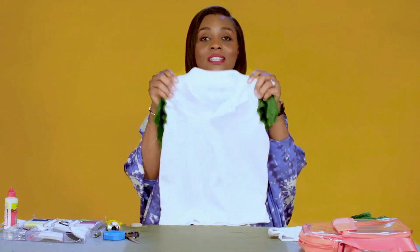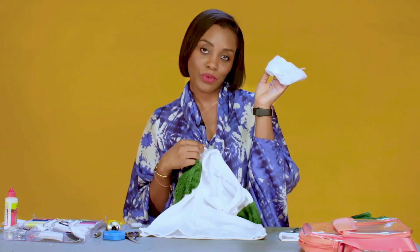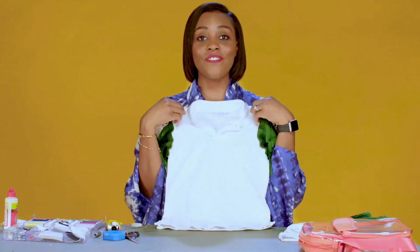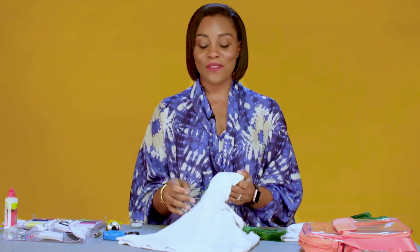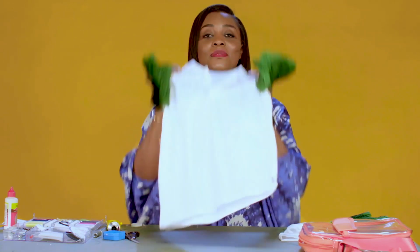So there you have it, our white t-shirt that was plain with plain boring sleeves, now has these funky green fringe sleeves that when we wear, we can sway all around and it'll look a lot more fun and cooler than it was before.